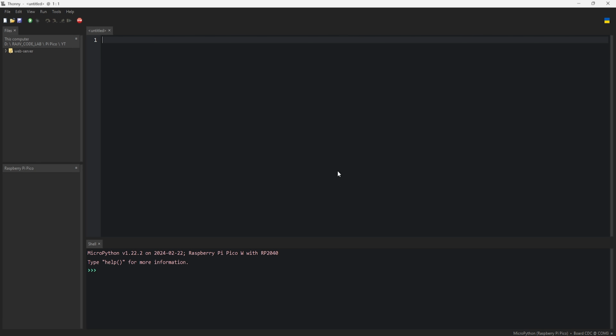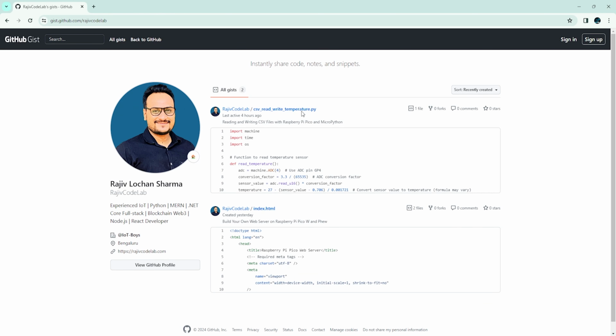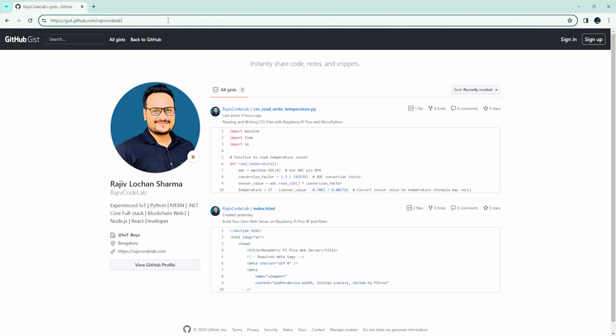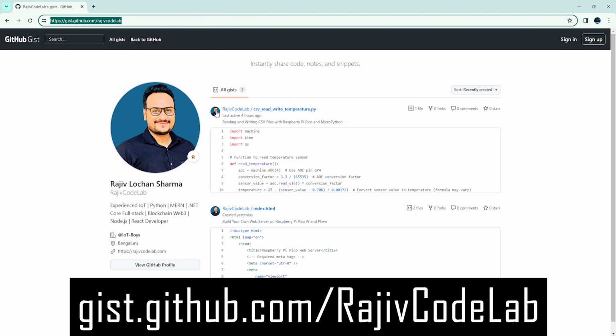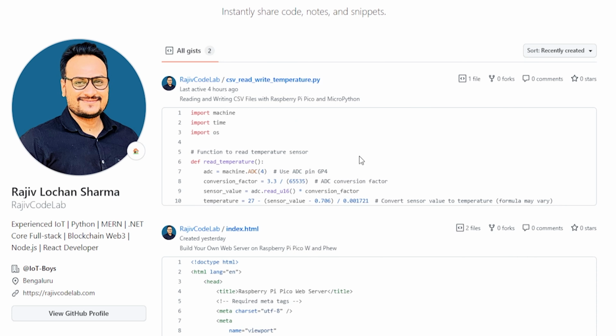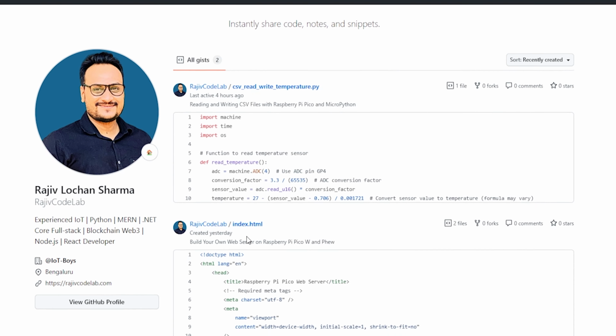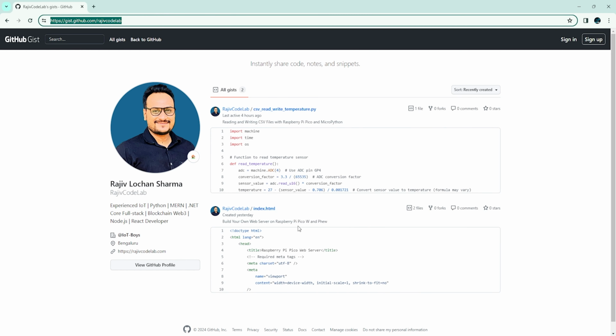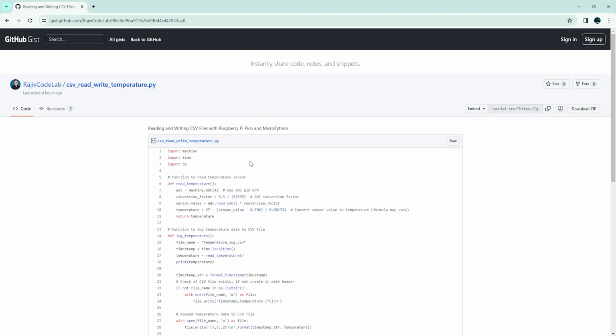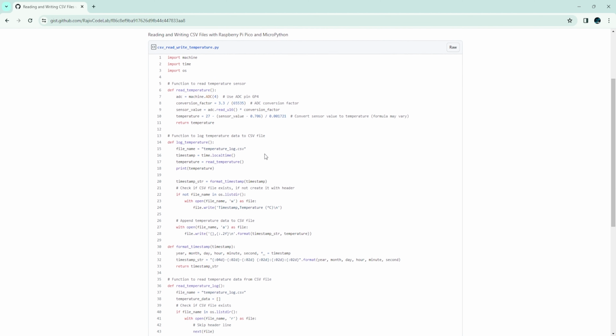So guys, this code is actually very long. So what I thought is I have already created the gist. You can just navigate to this path. Basically, whatever project I do, I upload the code here directly. You can see this is my last project where I created the web server, so that code is here. As I go, I keep adding the code here in the gist, so that you can easily get all the codes. You can see this is a very long code.